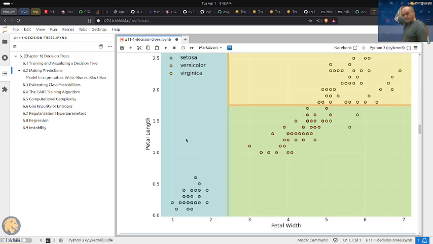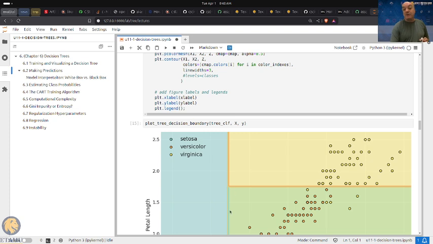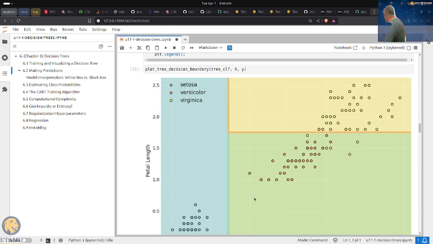So I wanted to, hopefully this plot is working here as well. For that decision tree that we just fit, this is a visualization. The decision tree is always going to make, and this is another thing that we should talk about, the boundaries that it makes are always going to be linear. But as we'll see later on, if we allow the depth to go on more, it will look much more complex than this example here. But this one is basically the decision tree that we just showed before.